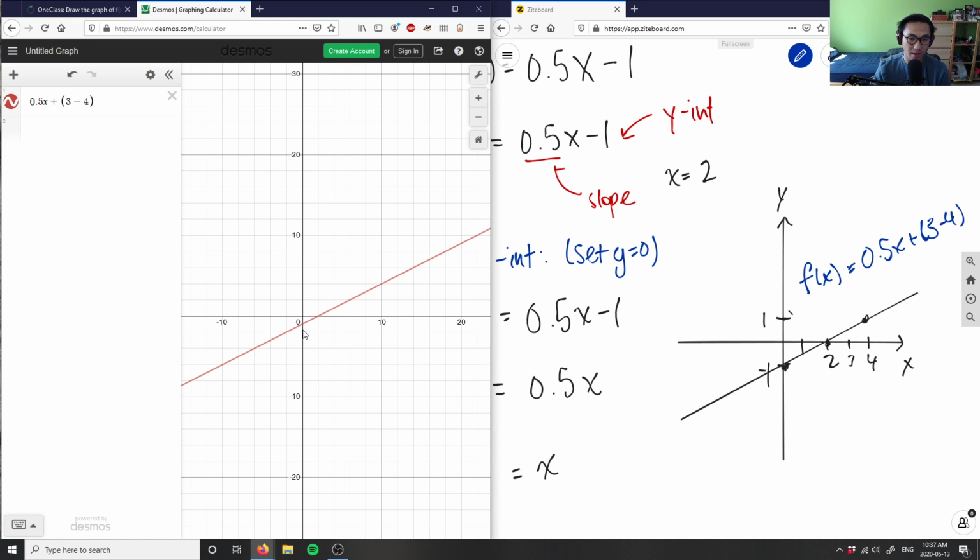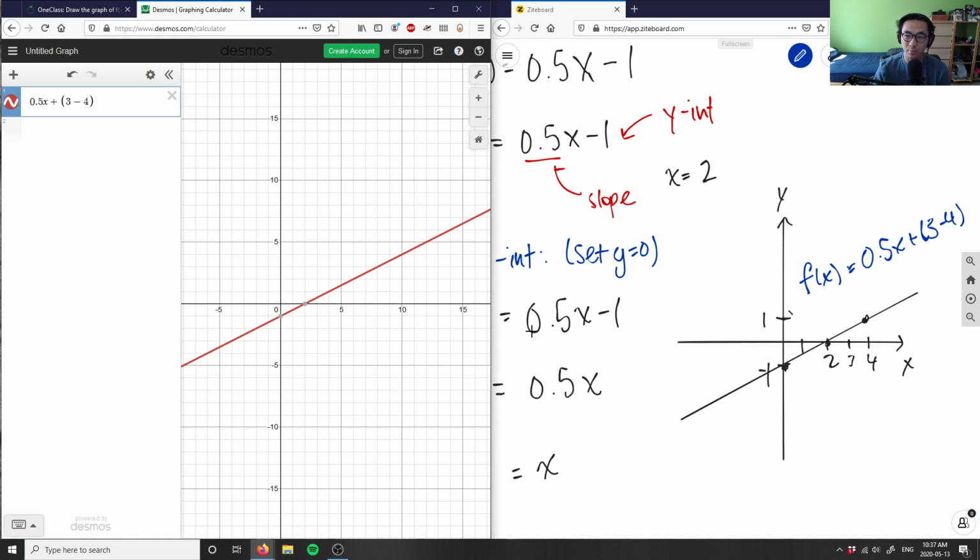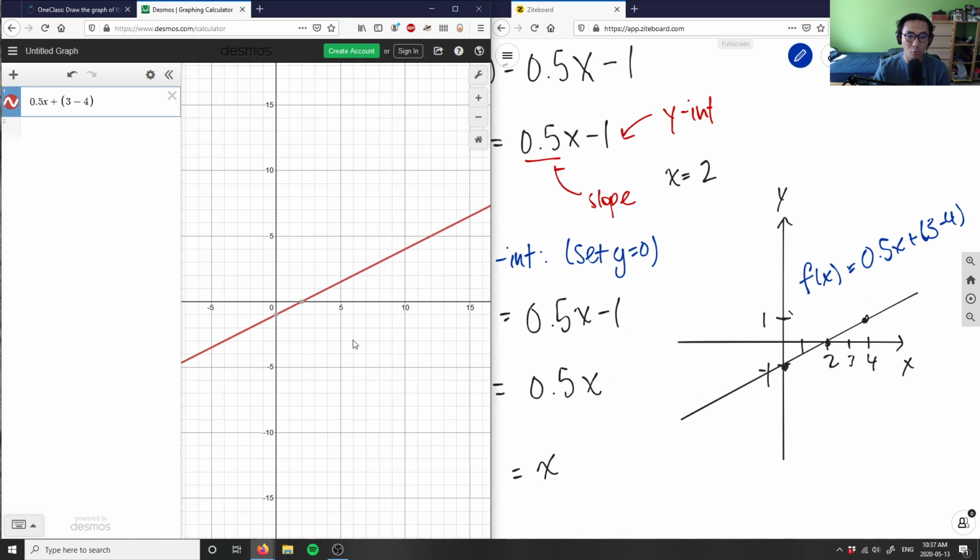And as you can see, I can visualize these 2 points. These 2 points here are 0 and negative 1, and like my graph here, I have this point is also 0 and negative 1. And this here is 2 and 0. These two are my intercepts. And the next point I've chosen here would have been 1 and 4.